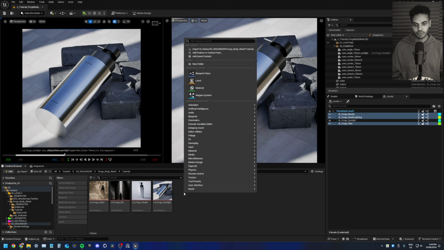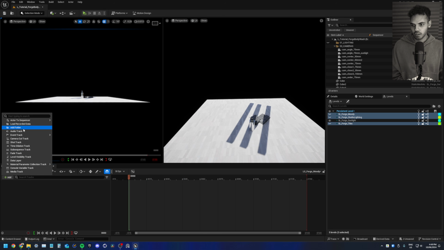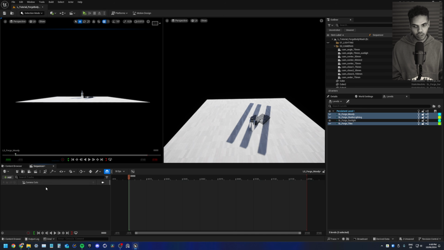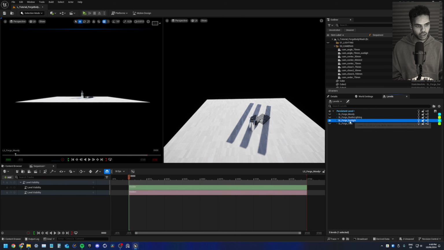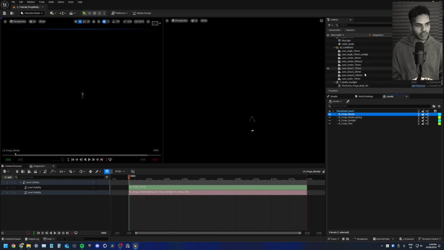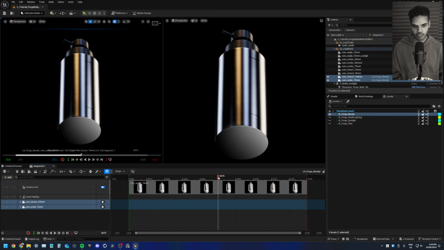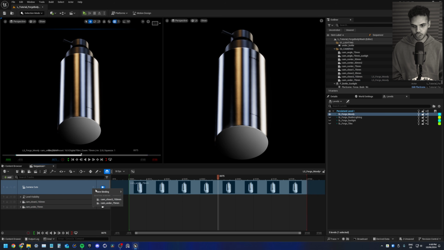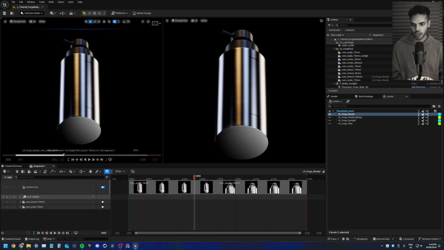And then finally, our last one, which will be for the Moody one, ls_forgo_Moody, and add level visibility, make a hidden one, turn on my Moody level, turn off these three, drag it into hidden, turn on this guy, drag it into the visible, and then I know it's under close 3 that I care about. So close 3, so let's say halfway through at frame 75, I want it to show my other camera shot. So now you can see here, we will get both of them and we can hit save.